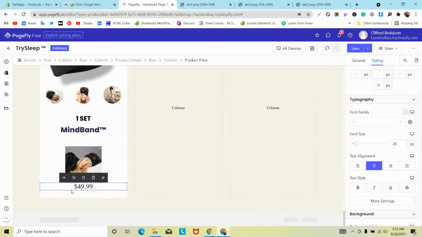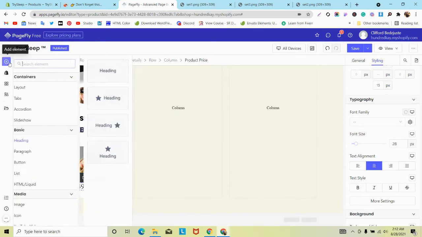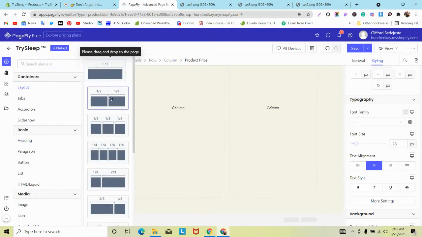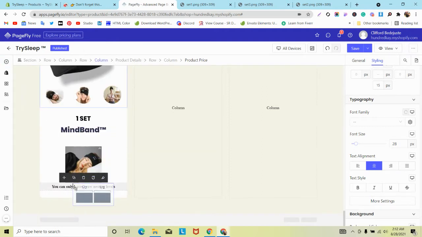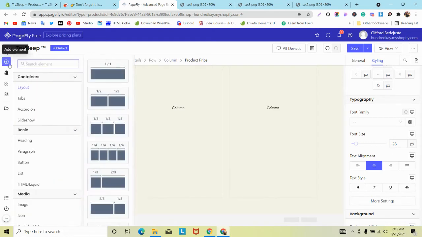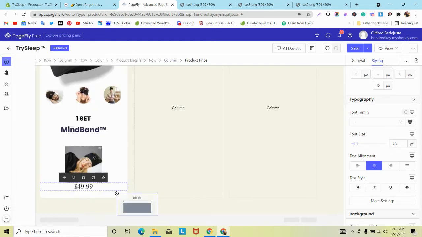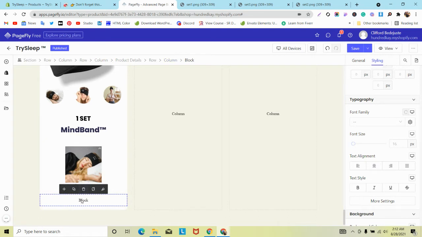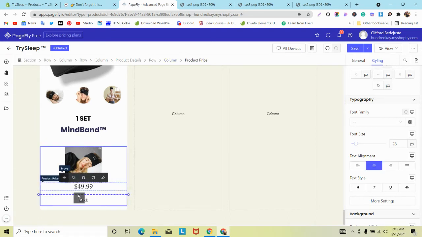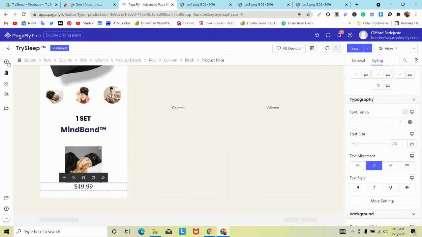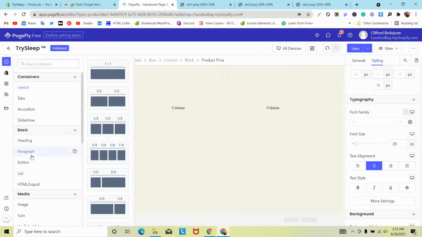Okay, so here you can see you can add two sections if possible, but it's not possible. So in that case we need to take a block and put it here. Now put it in the block section, and here you need to add a paragraph.